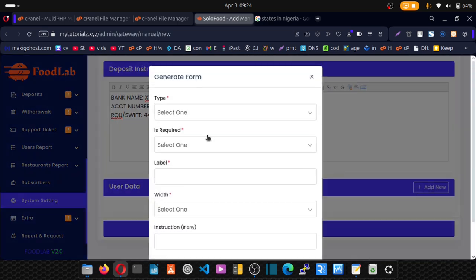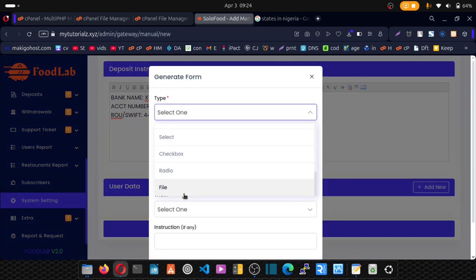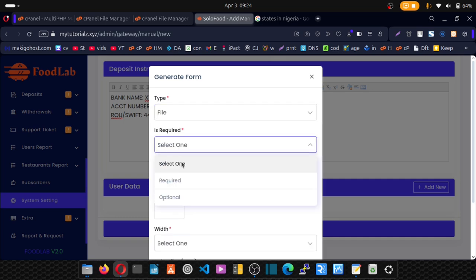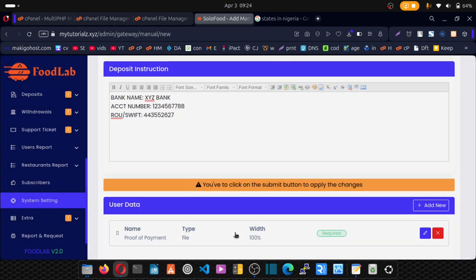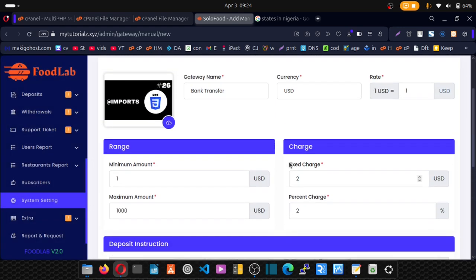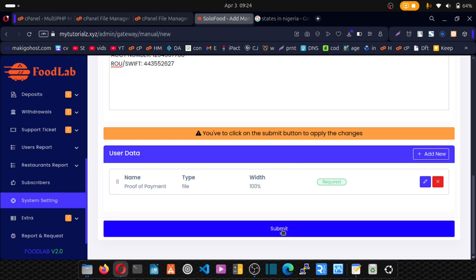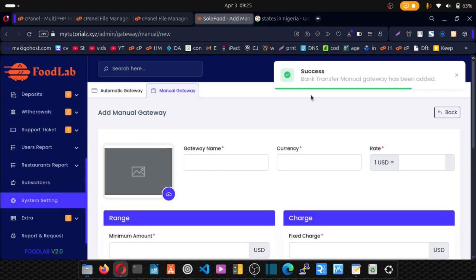I have to do the process once again, and then click on add. Everything is fine. Click on submit. And our bank transfer manual payment gateway has been added.